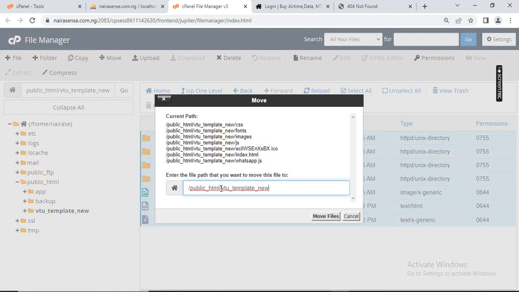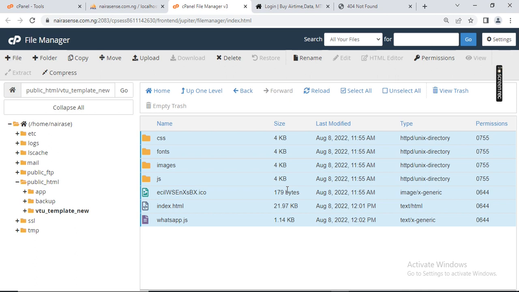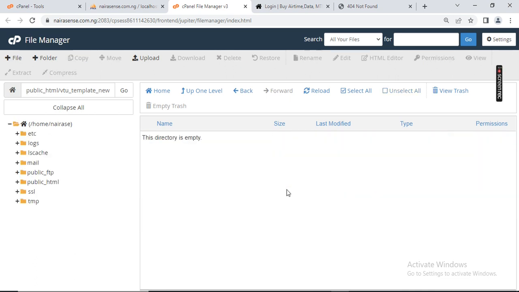Then you remove this folder name VTU template new, and leave only public HTML so that the files will be moved into the public HTML. So to do that, you just come here and remove this up to this point, and now click on move and allow it. That's all.